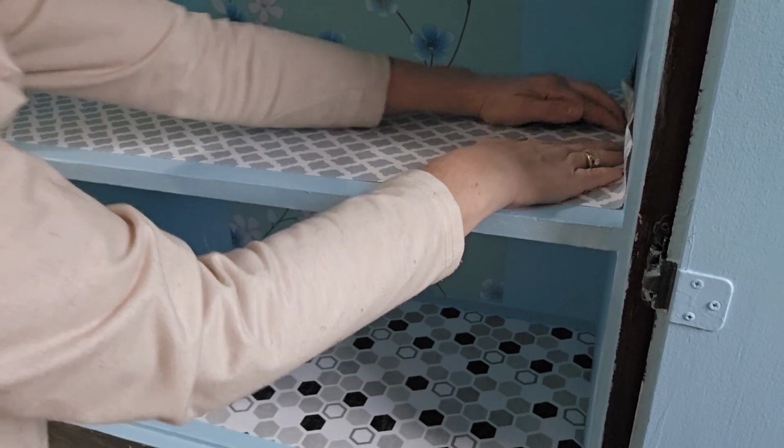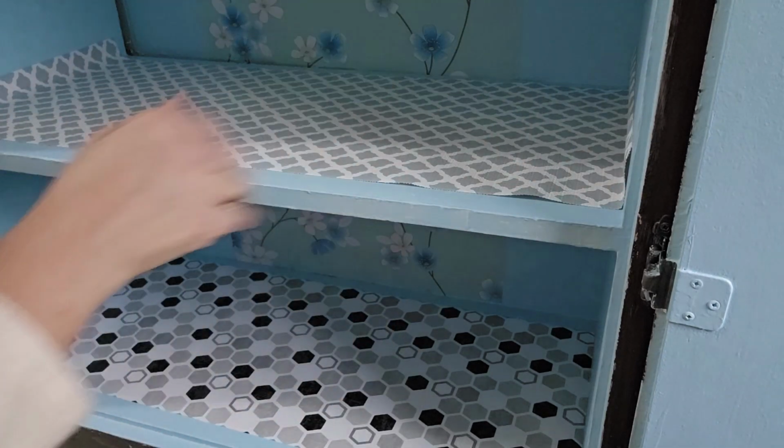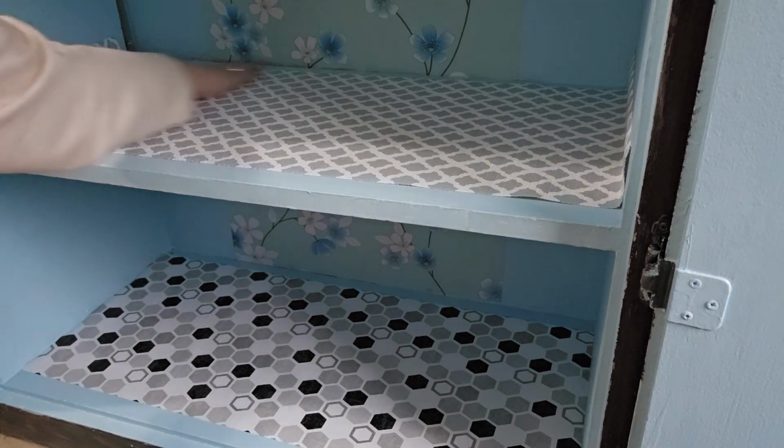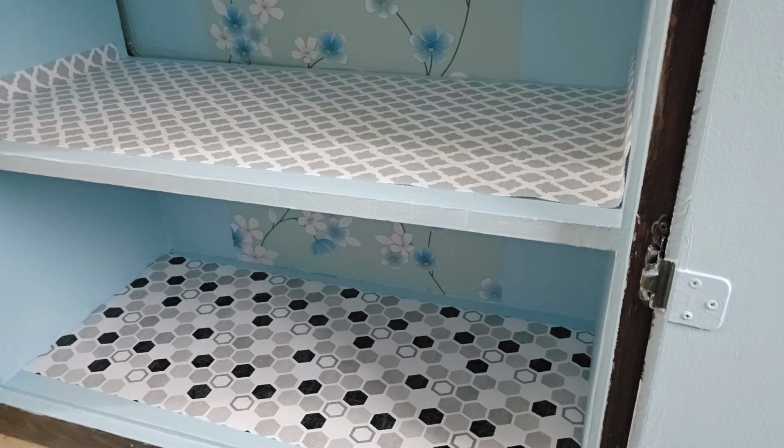Trim off a little bit off both sides, and it kind of makes the pattern just a little more even. Because like I said, these shelves are not lined up quite exact. So you may not have to trim both depending on how your shelves are, but I always find it just easier to do that. So I'm just gonna trim up the other ones and then I'll be back.